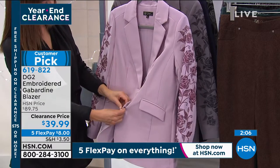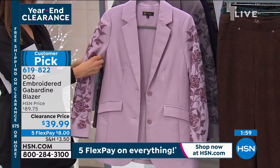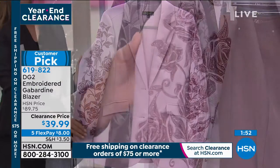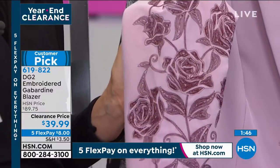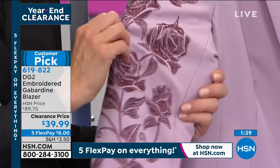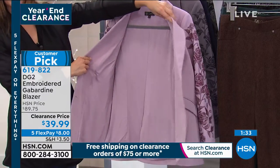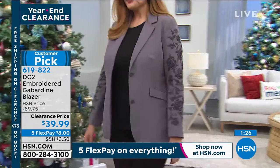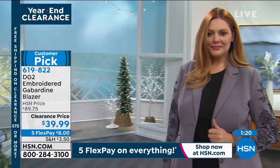You have that incredible embroidery with those beautiful roses and interior stretch. Thank you so much for showing that, because the embroidery really does deserve its moment. Those are opulent roses, in this case in the burgundy wine color, just cascading down your arms. And let's face it, the waist up is super important right now with all the Zoom calls and get-togethers online. If you really love to stand out and maintain that fashion diva status, and that's not always easy on a budget, today's your day. This is cut for a real woman's body, borrowed from the boys, and then made oh so DG2 with the curves in the right places. That gray with the black roses on the side is so dramatic.